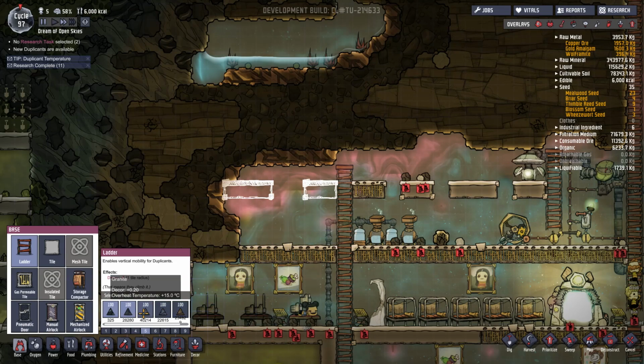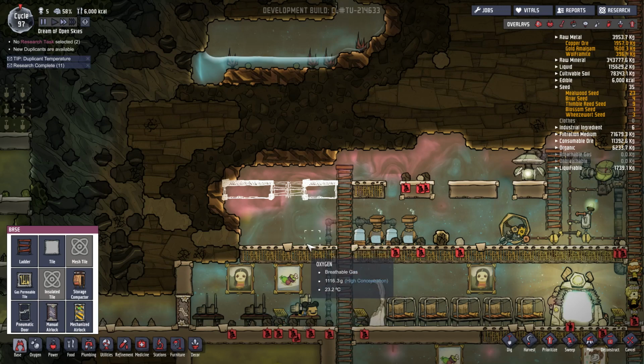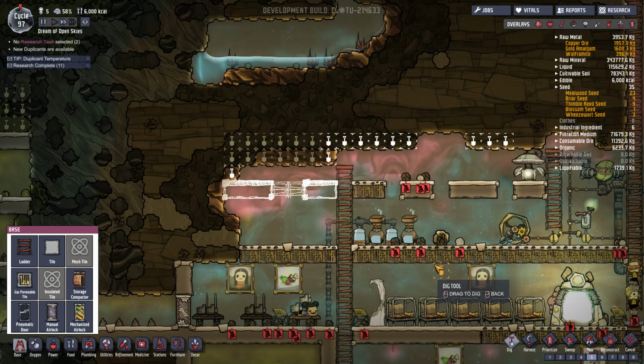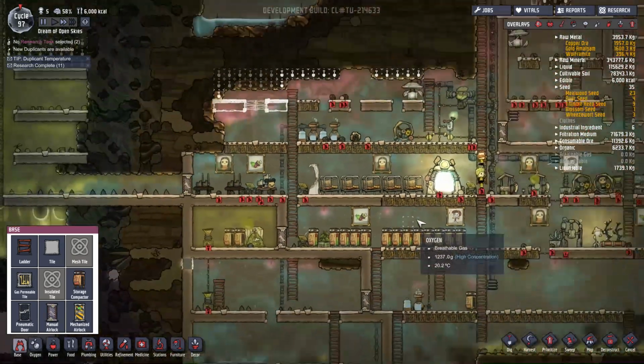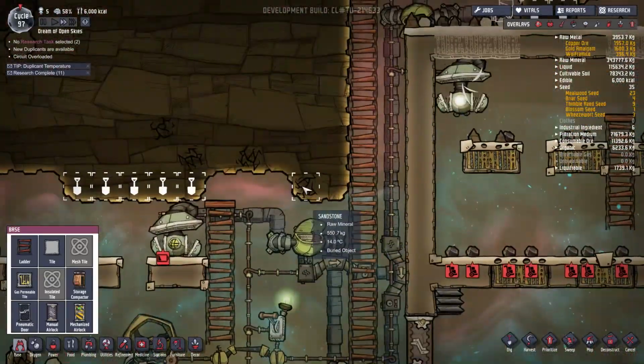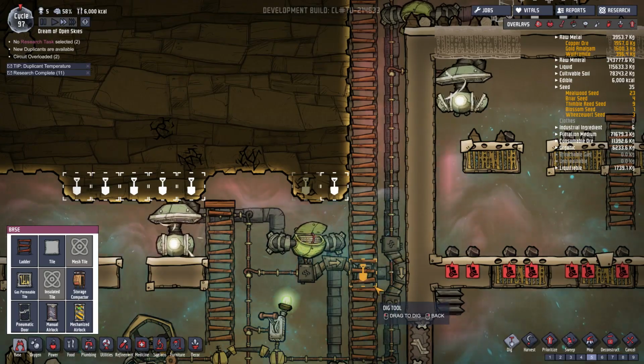What am I building ladders out of? I want it out of granite. Good enough. And then what we'll do is we'll dig out all this, like that. There we go. Okay. Actually, I'm going to dig out this too.